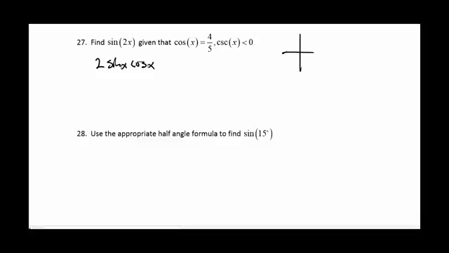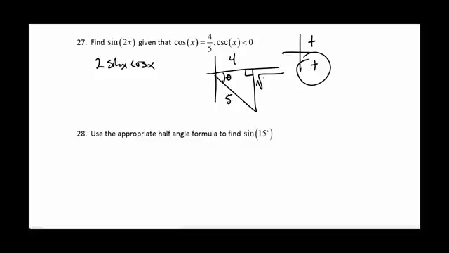Well, let's take a second and translate what on earth all this means. So if I have a positive cosine, cosine is positive in the first and also in the fourth. Okay. Now cosecant is negative. Well, where would cosecant be negative? Given that we're either first or fourth, well, in the first everybody's positive. So we have to be looking at the fourth quadrant with this. So what I'm going to do is set up a reference triangle. And I'm going to label cosine. So here's my theta. Cosine is adjacent over hypotenuse.